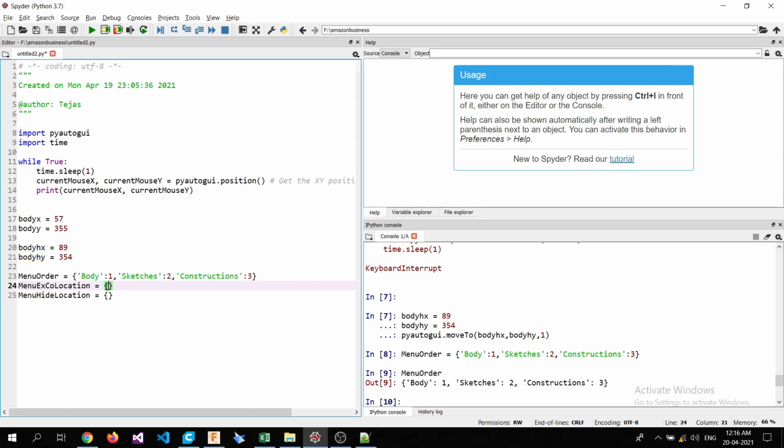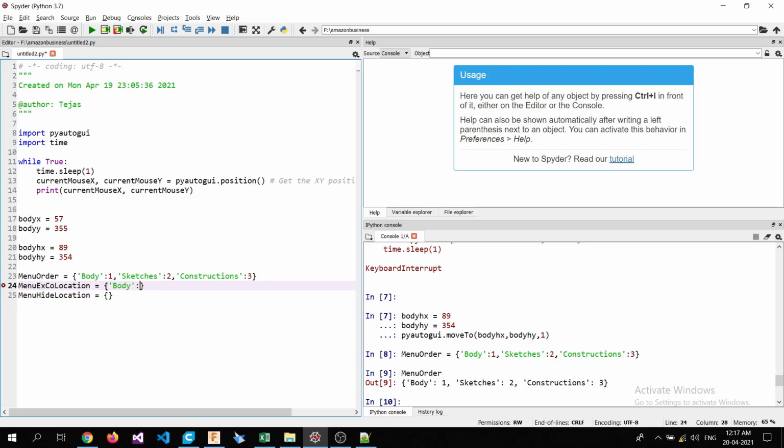Now the first menu will be body, and it will be as it is because we have the location of body here. So body, and inside the dictionary, we are expecting two values, that is x and y. The dictionary provides us the flexibility of inserting a list inside the dictionary as a value.